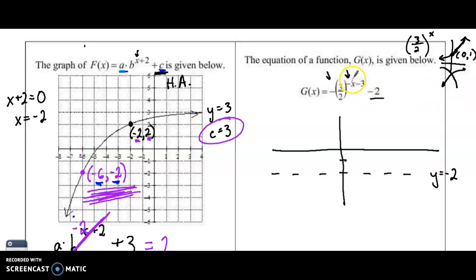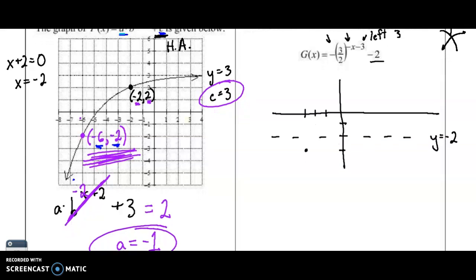And then one more thing is that when we have a reflection over both, so reflection over the y-axis and a -3, it will be shifted left 3. So instead of having an intercept right here, I need to count to the left 3 units as well. And yeah, I mean, this would be a very, very lame graph if this is all I did.